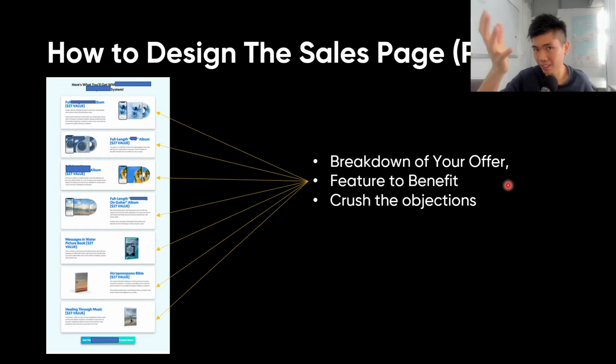So you are selling the system. It's not just about the course. The system is about bringing people from point A to point B. Point A is they haven't solved their problem, they are unhappy, and point B is they have solved their problem, achieved their desired result, and feel happy. So you need to think about how you craft your offer like a system to bring people from point A to point B. So this section is about breaking down the offers.